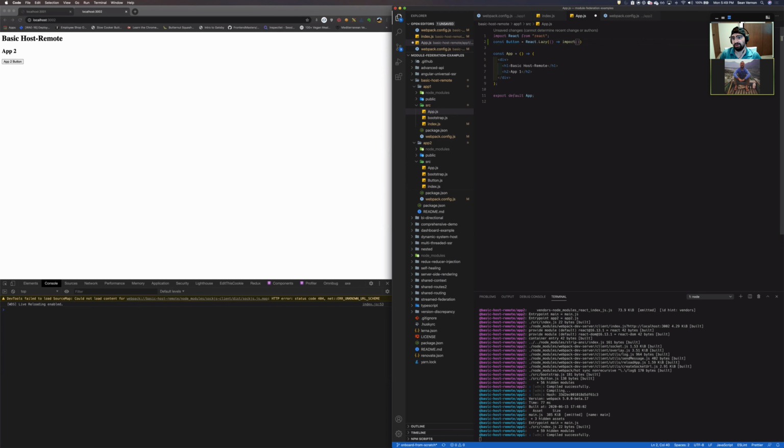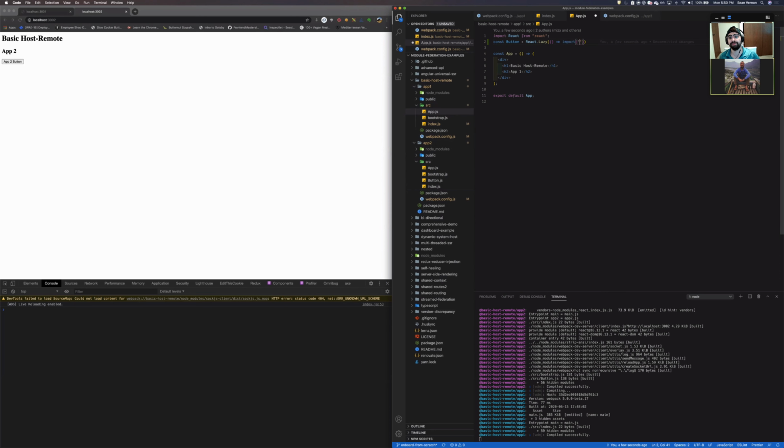And then where are we trying to get button from? So just common sense here. Don't over engineer it in your head, because everybody always over engineers it. What are we trying to import? Based on what we exposed and based on what we know about the names that we gave everybody, what do you think that string could contain? So we're looking for dot slash button, right?